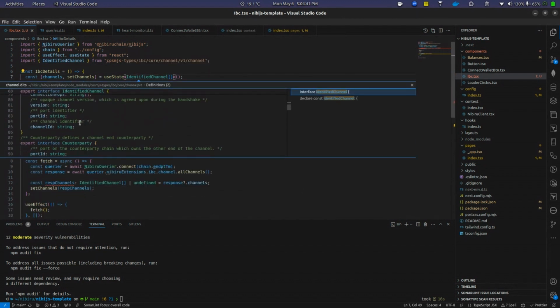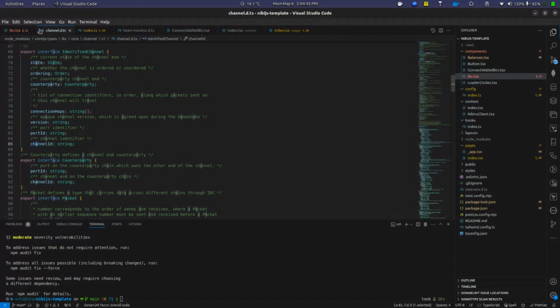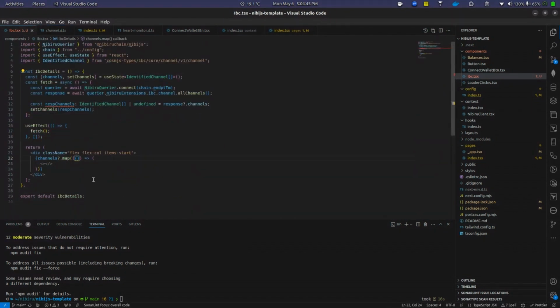State contract channel ID. Channel ID. And let's just print the channel ID as is. Is that the key? All right.